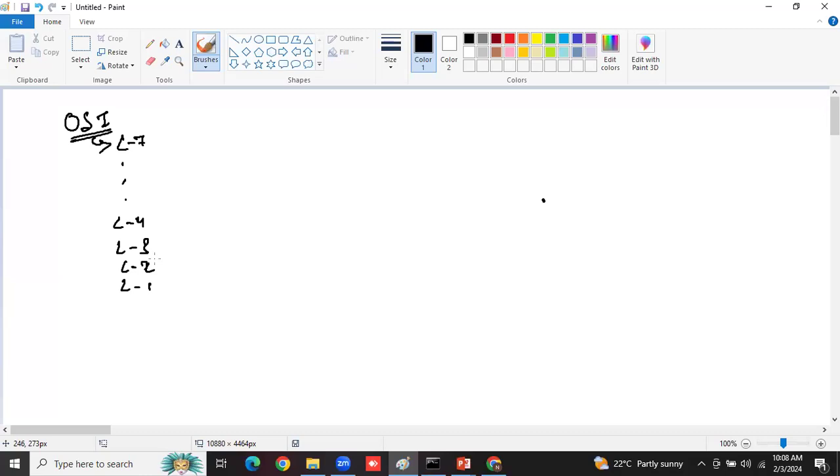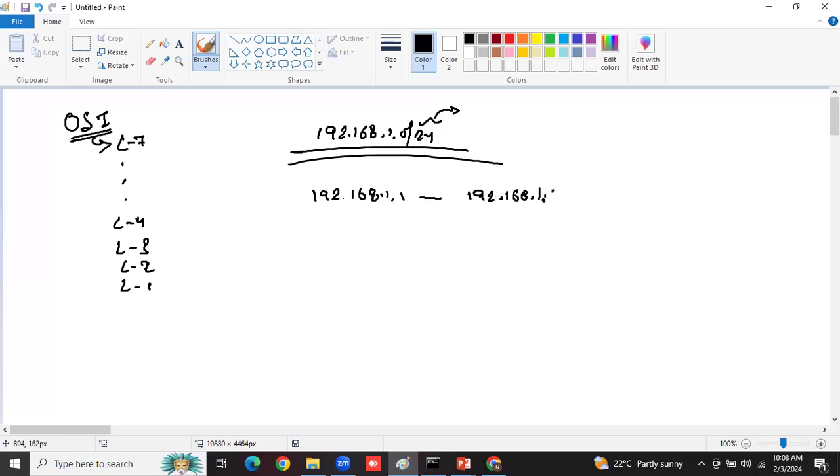If I am writing 192.168.1.0/24, this should make sense to you, what this 24 means. If I say this is the network, you should know it covers the range from 1.1 till 192.168.1.254. Where 255 is the broadcast ID and 1.0 is the network ID.